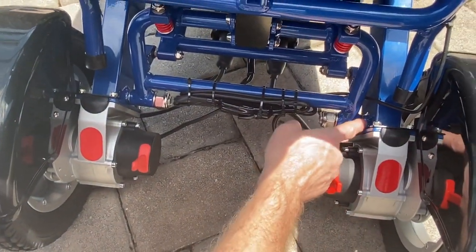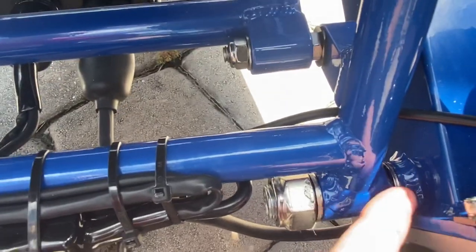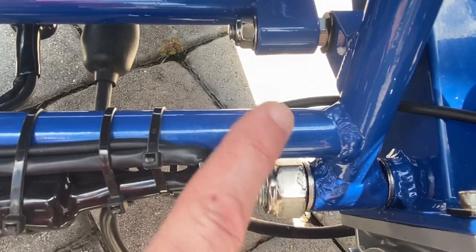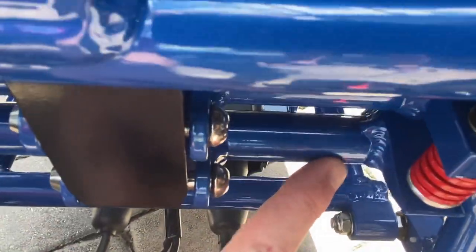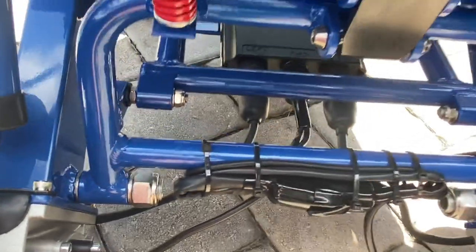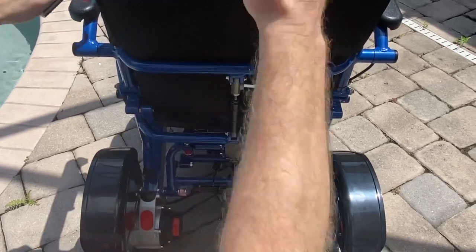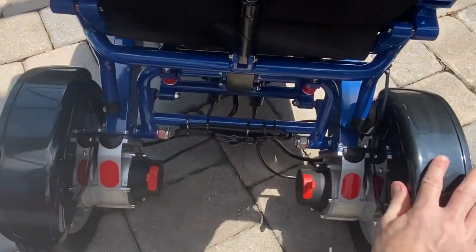Let's take a look at the quality welds. These chairs are made from aircraft-grade aluminum alloy, and we've had many professional welders and metal workers compliment the weld points on our chairs. They're FDA registered medical devices — there's a completely different standard when it comes to FDA medical devices versus a chair that's just a recreational device.